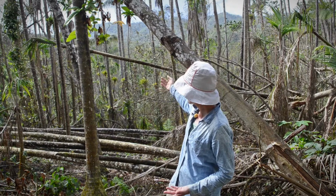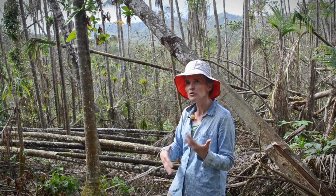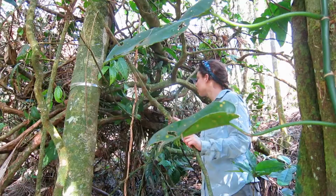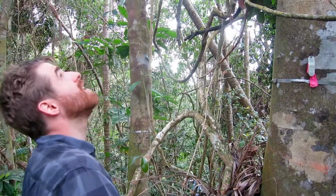Some of them do what the palm do. They shed all their leaves and they put them on again. Others produce a lot of seeds and they recruit new seedlings into the population. Others fall over and generate new sprouts. So every species is slightly different, and we have very little understanding of these kinds of adaptations in species.